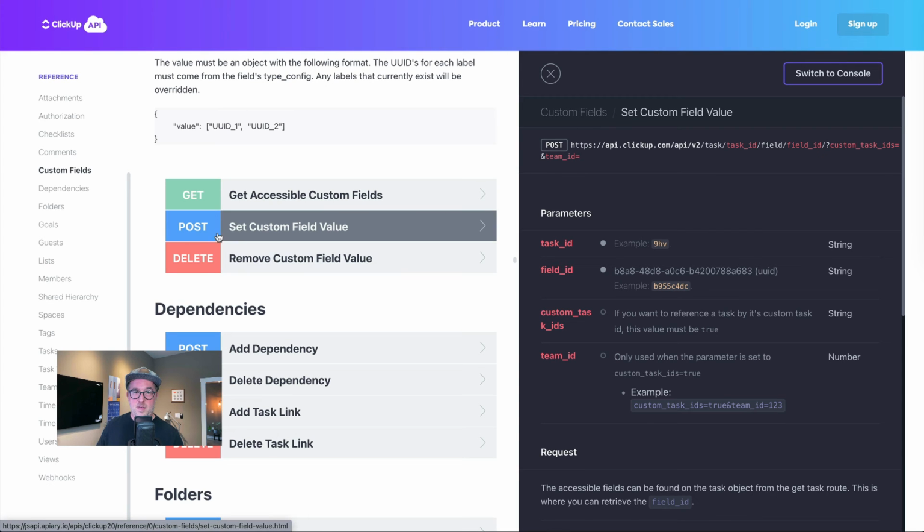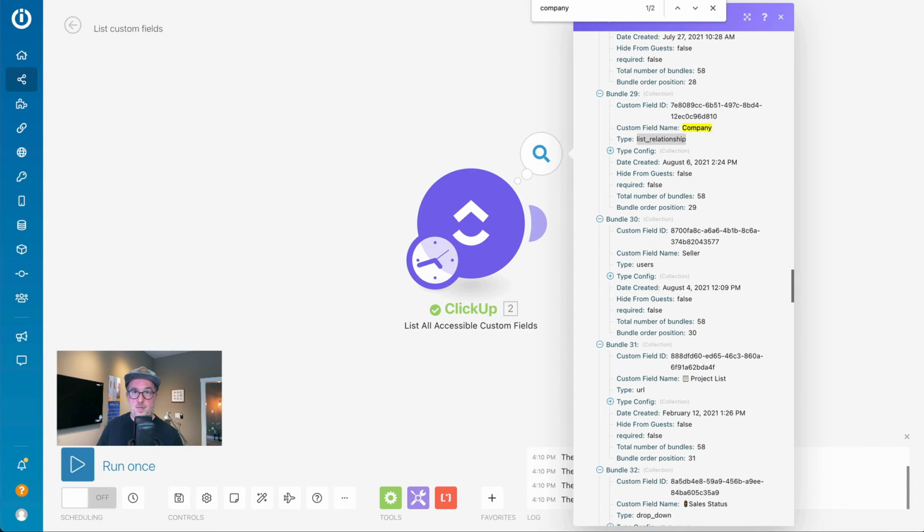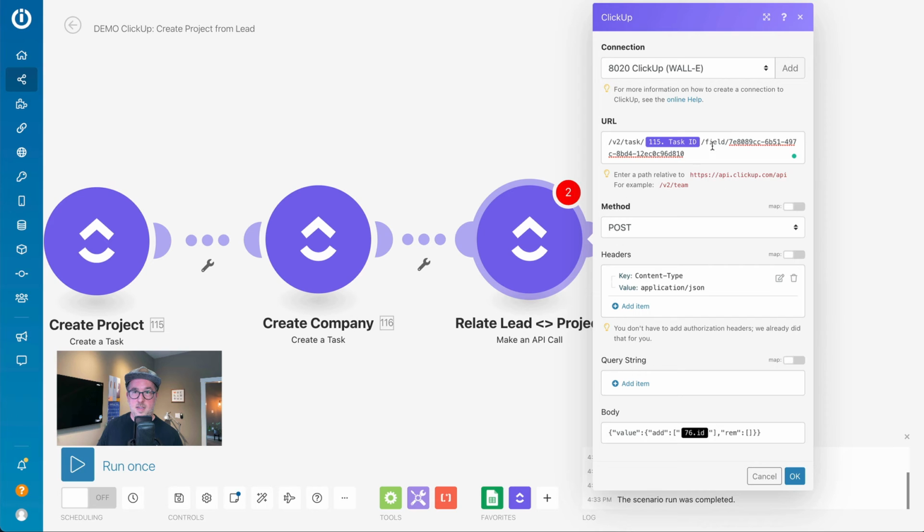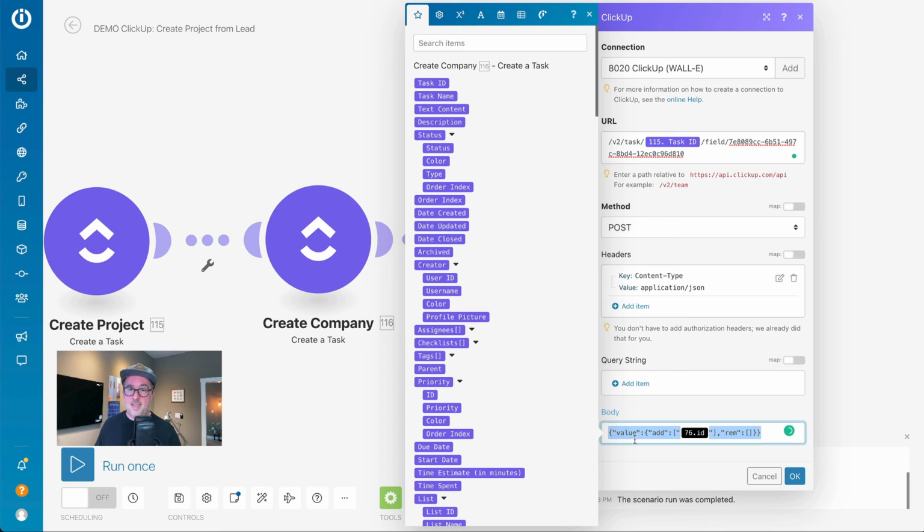Okay, so we've got set custom field value, and we've put in the custom field ID. Now down here, the way I got that body is from the documentation or from looking at the API call in the network tab.